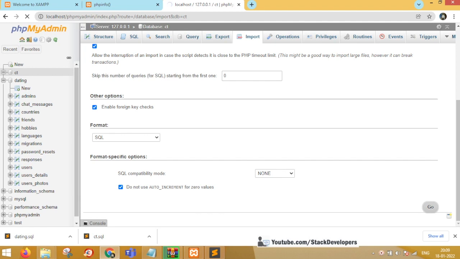This is the process to move the projects from the old Xampp to the new Xampp, so that we can also work on new projects that belong to PHP 8, the new version of PHP.